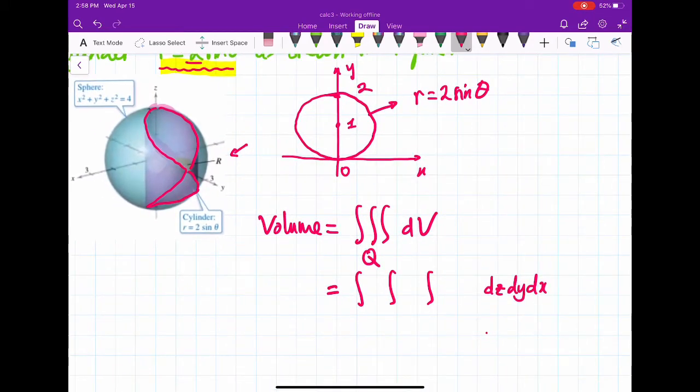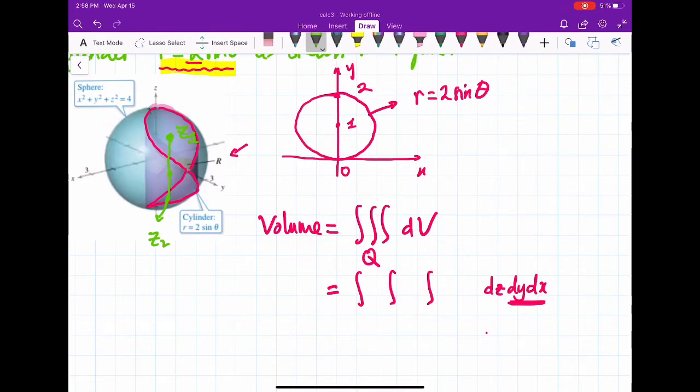If you write in this order, you probably need to fix the point x and y first, right? On the xy plane. So if you fix some point on the xy plane, right here, you need to find the interval of z. In order to do that, we draw a vertical line, right? That vertical line will intersect our surface at 2 points, right? So let's say this is z1, this is z2. We need to find z1 and z2.